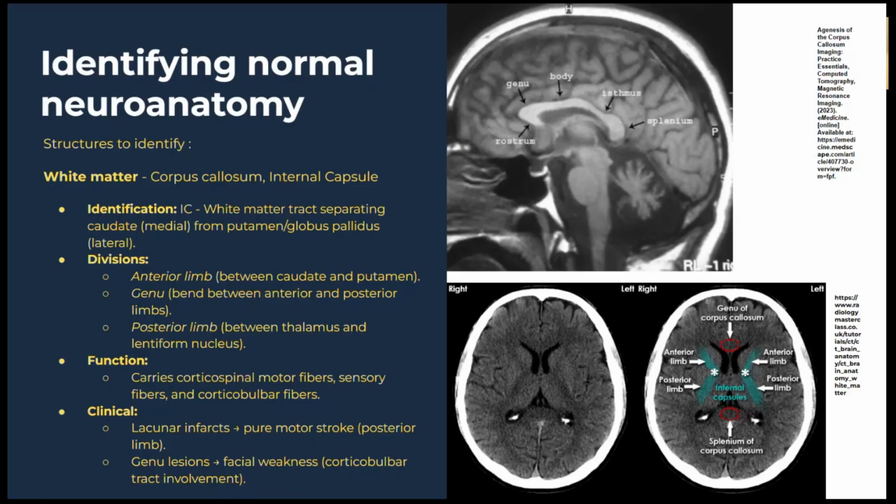And then if we move on to a few other structures, so brainstem and cerebellum. The structures to identify there would be the midbrain. The function of the midbrain is eye movements and reflexes to sound and vision. And then the pons, which is to do with sleep and feeding, and then the medulla, which has cardiovascular and respiratory centers. The diencephalon, containing the thalamus, hypothalamus, and the third ventricle, is another structure to be aware of.